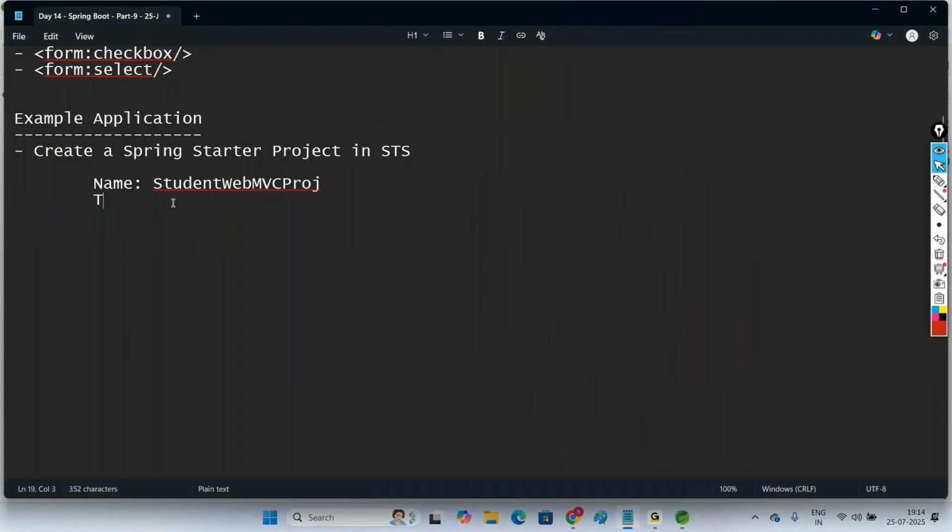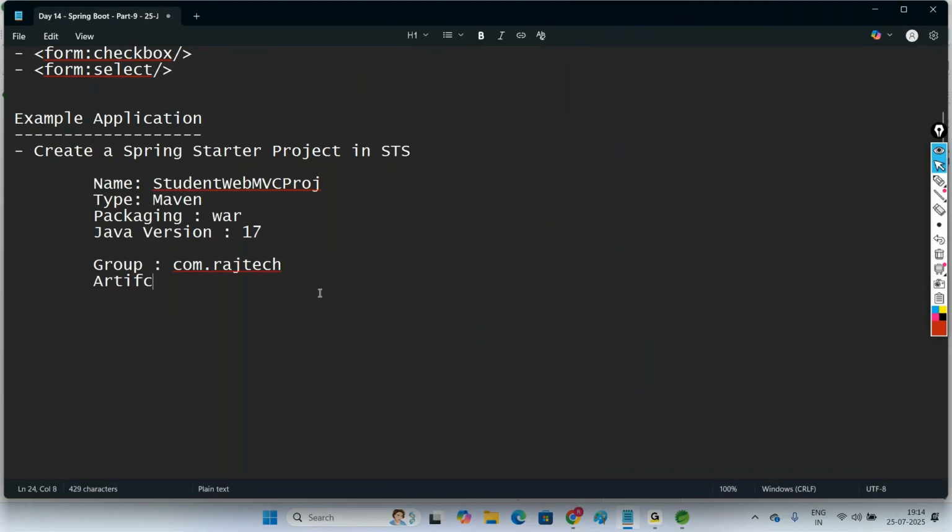Next, type, we'll say Maven. Packaging jar. Java version, let us go with 17. Then group, let me take com.rajtech.